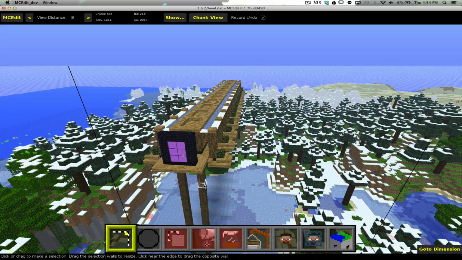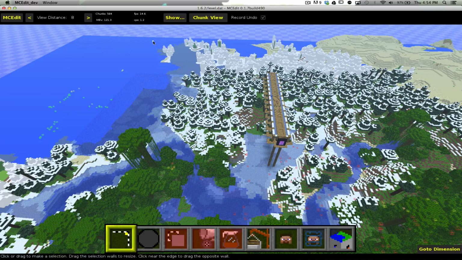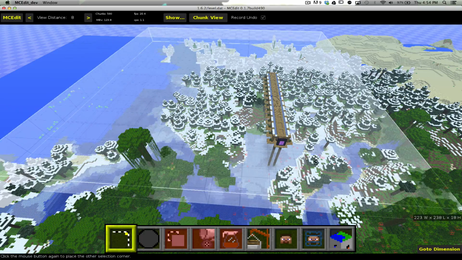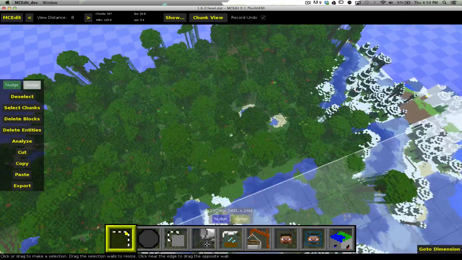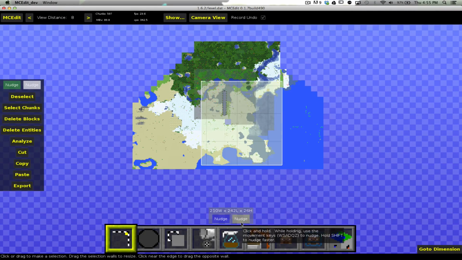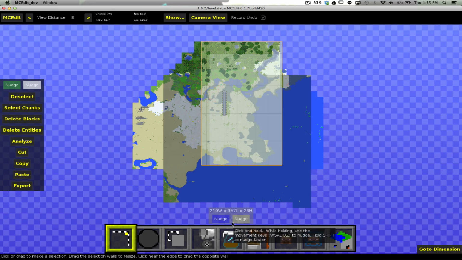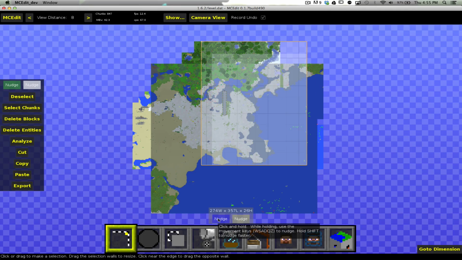Alright, so here we are in MC Edit. And what I'm going to do is grab a large area. And then I'm going to switch to chunk view so that I can see very clearly what I'm looking at. And I can make sure to grab all of the snow, all the stuff that's been covered by snow.